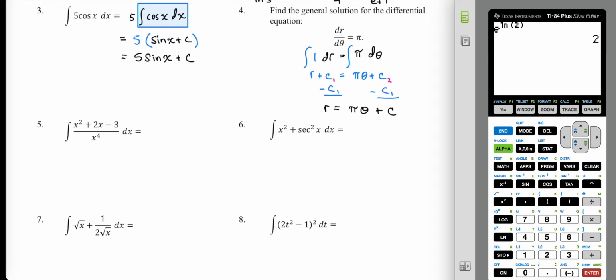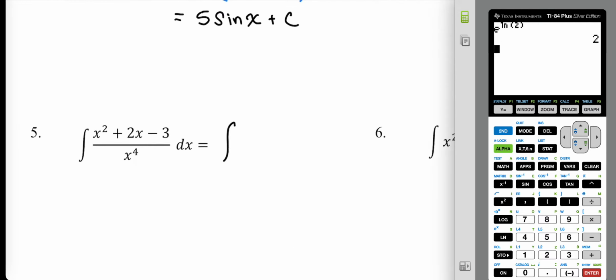I see a sum and difference in the numerator of a fraction, which means that fraction could be broken up into different parts. So let's do that. x squared over x to the fourth plus 2x over x to the fourth minus 3 over x to the fourth dx. Now, in the second example, I showed you that when you subtract or add within an integral, all you're really doing is breaking up the integral into separate integrals and then combining all the integration constants down the line. The moral of the story is here we don't really have to break it up. We can work with it as long as we throw a plus c on at the end.